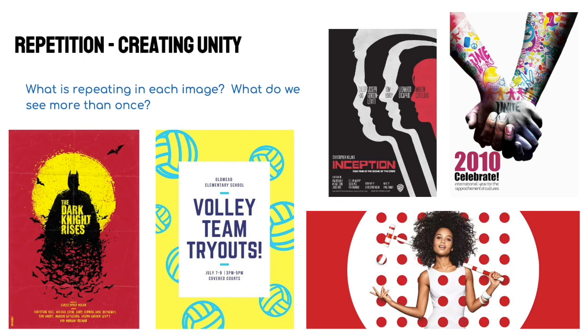On the bottom right, you can see a woman with a croquet mallet and a croquet ball against a white circle with lots of little red circles with a red background. Even her dress is polka dots. And if you live in the United States, you know that this is an ad for the company Target. Target repeats its circle logo and its red and white throughout all of its advertising so that we don't ever have to even see the word Target to know that we are looking at the visual identity of that company. They are very good at using repetition to create unity in all of their stores and all of their advertising, using the same colors and the same designs over and over again.